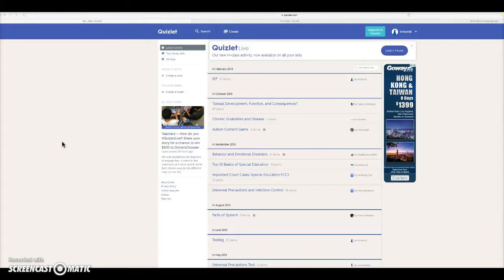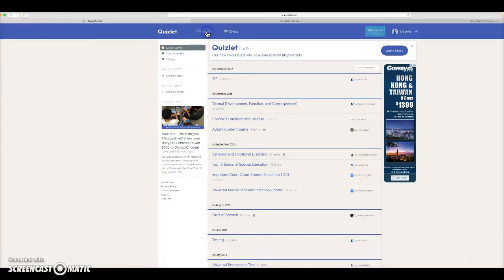Another website that I'd like to recommend for differentiated instruction is called Quizlet. What I like about Quizlet is that it does two possible things. One, you can create your own content quizzes on Quizlet. And two, there are many already created quizzes on Quizlet. Now, one of the things that I especially like you to know is that you don't need to be locked into English to use Quizlet.